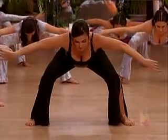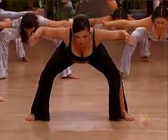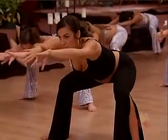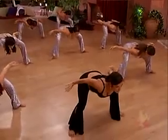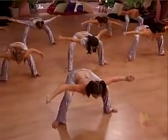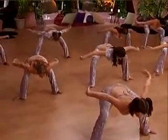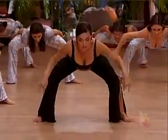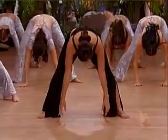Bring the arms front for two and back. For two and front. For two and back. Two more. Front and back. And front and back. And now release the arms and lift the hips and roll up.